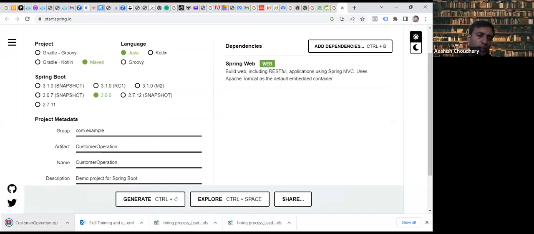So customer operations is already here. One zip file is generated here. You can come to my downloads.